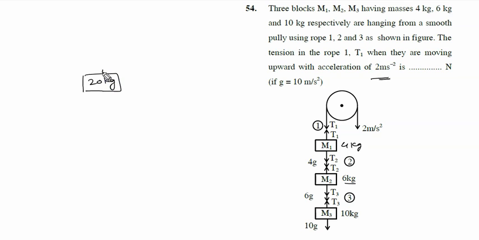This whole mass is accelerating in the upward direction. Here the tension is T1, and here the weight is mg. mg is 20 into gravity 10, so that is 200 newton. Acceleration in the upward direction is given to us as 2 meter per second square.